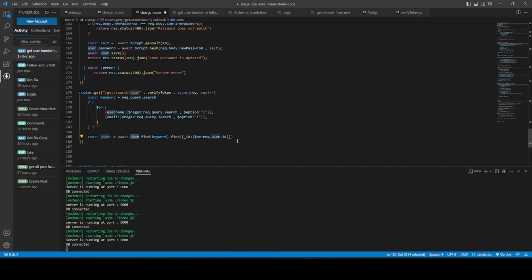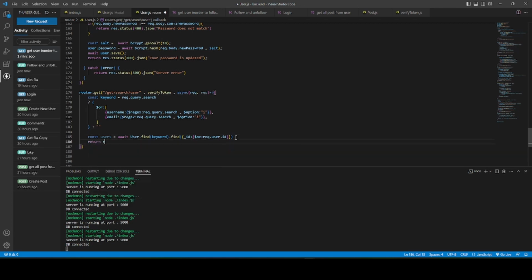Hope this will work. So what this code does is it first finds a user, and here we just narrow down the request, which means if we try to find other users, and the username is similar to ours, this code does not show our own profile. It rejects our own profile and finds other people's profiles based on the keyword. I hope you understand that.